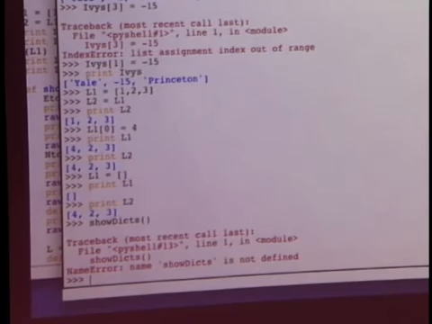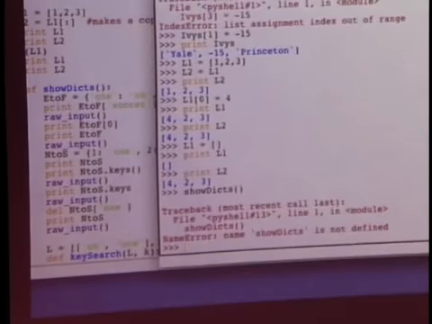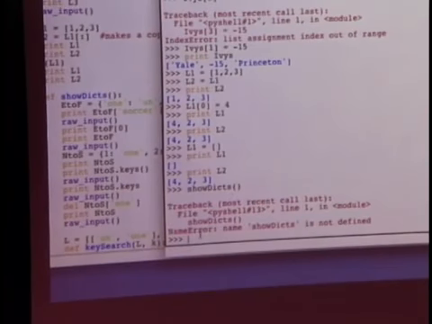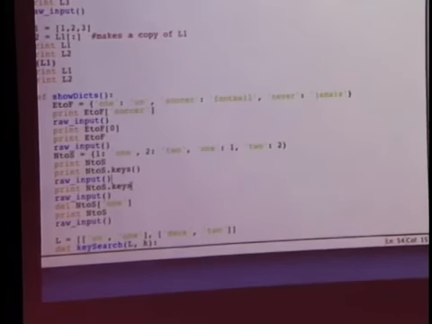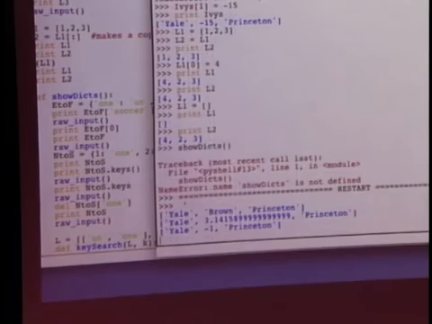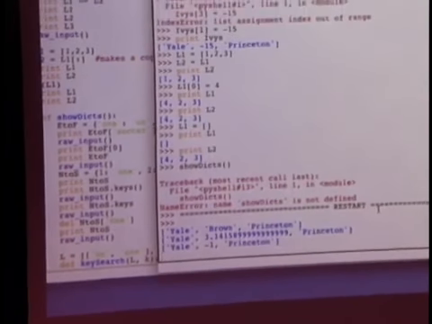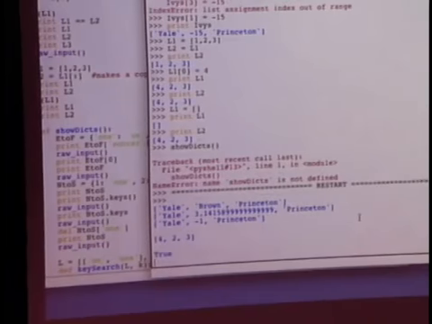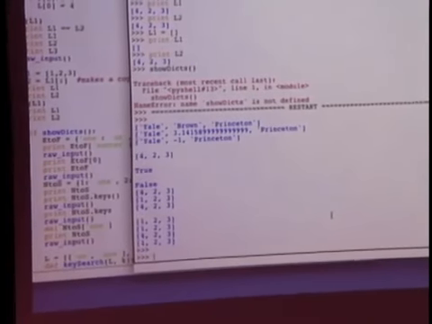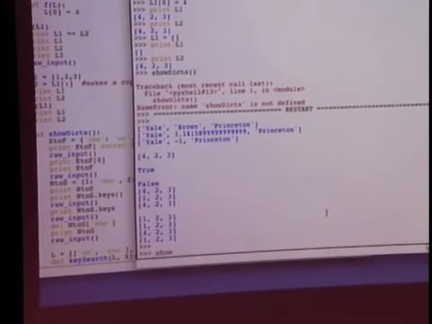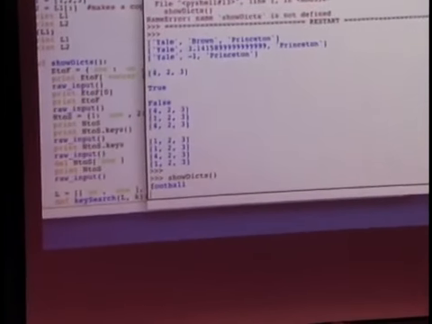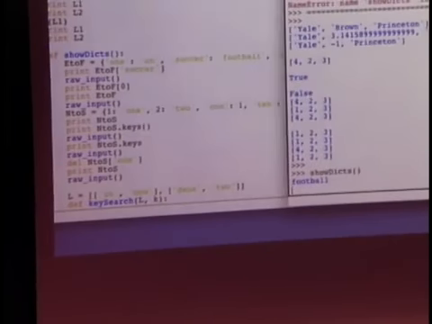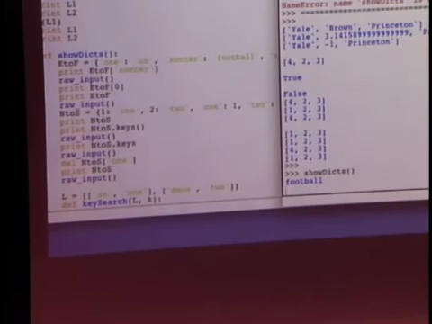So it says not defined. And why did it say not defined is an interesting question. Let's just make sure we get this right. We'll start the shell up again. All right. So I run it. And sure enough, it shows football.